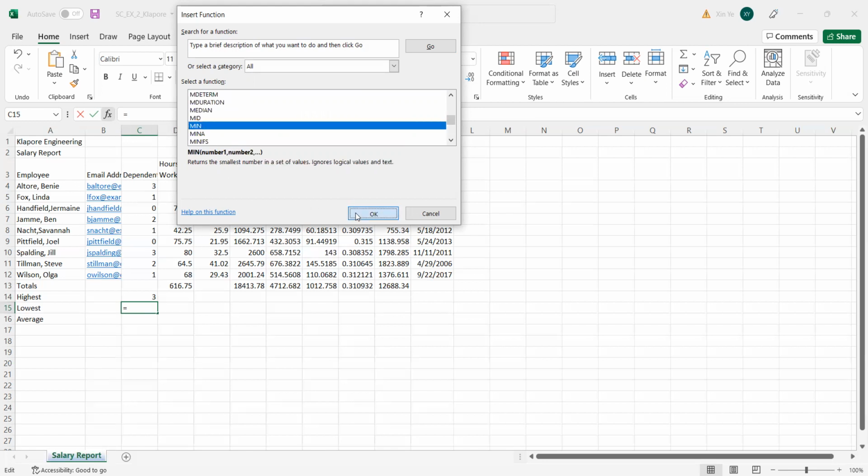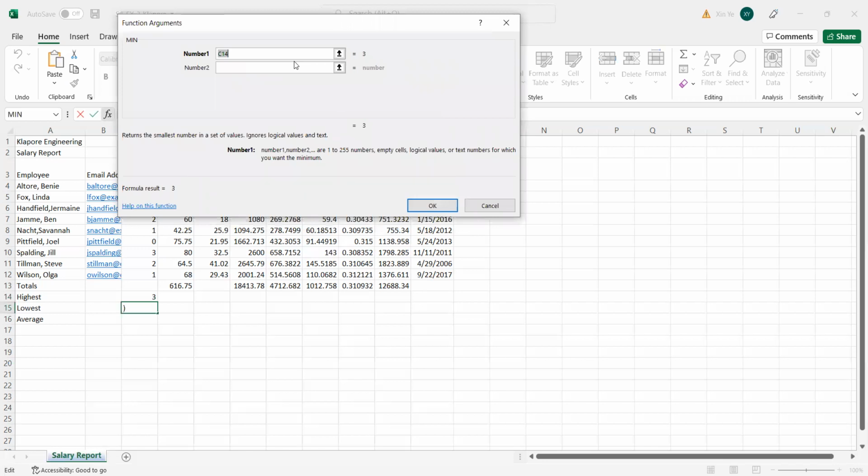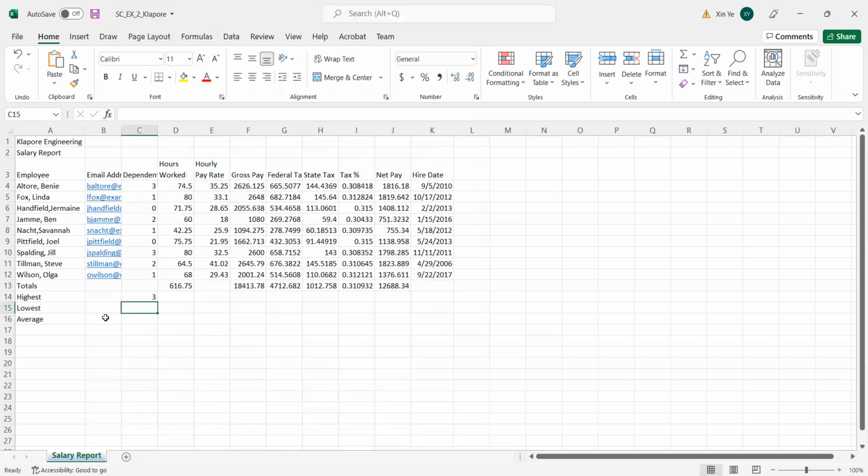So you can choose minimum and then choose the range, like C4 to C12. Or when you do the minimum, that's why the book shows you the other way. The minimum you choose from here, MIN, and you choose this range and then release. Click enter. You can just use the mouse to drag the range. So that is 0. Okay, the minimum is 0. Now that is the lowest.